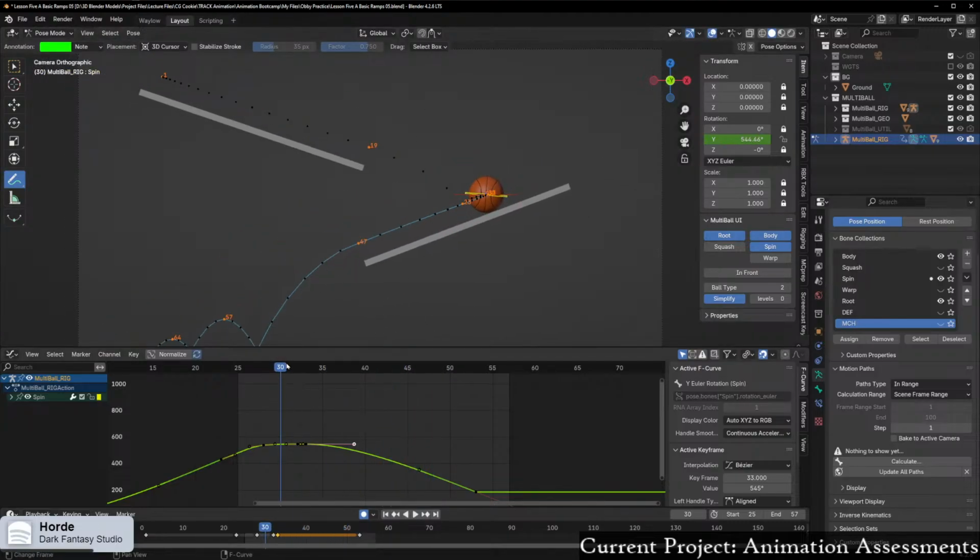Let's see how this looks. The rotated? Oh, sure. Because at that point it wouldn't be nearly.